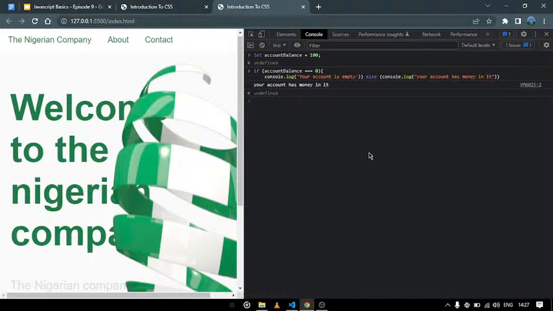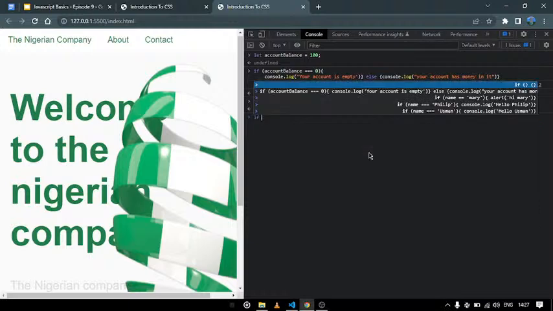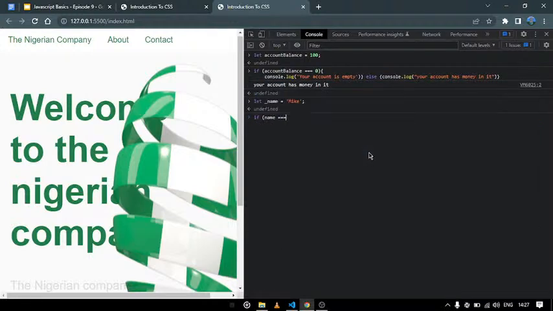Now I also have the else if block. We can use the else if block to make another comparison in case the first comparison fails. For example, we can declare a new variable. Let's say name is equal to Mike. So let's say you are trying to check if name is Mike or Philip. So you can do something like this. If name is equal to, let's start with Philip. If name is equal to Philip, you can just continue with this: hello Philip.